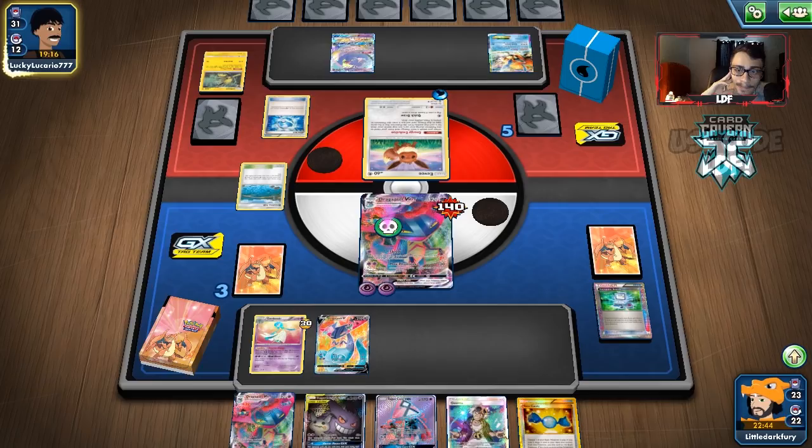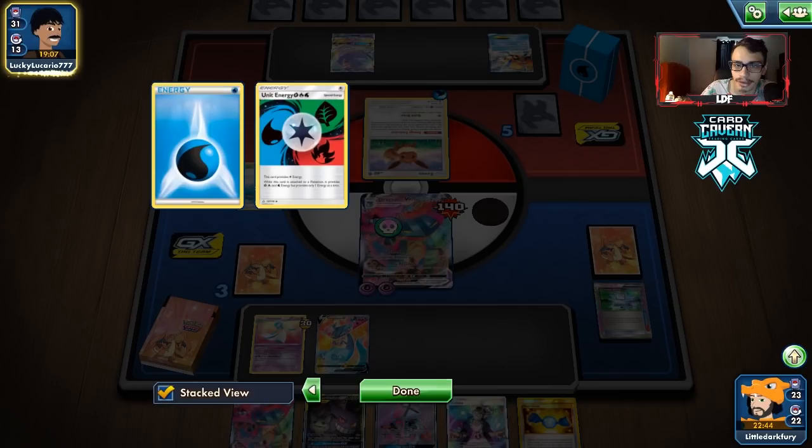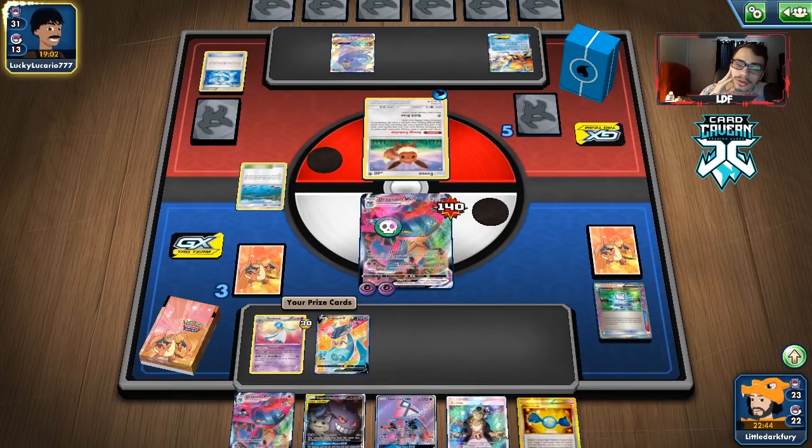And because we knocked out the Jolteon, they must have prized their other attacker. I don't know what other Eeveelutions they're playing. I guess they have Flareon, because they're playing that Blender Unit Energy or whatever it's called. So let's see what happens here.